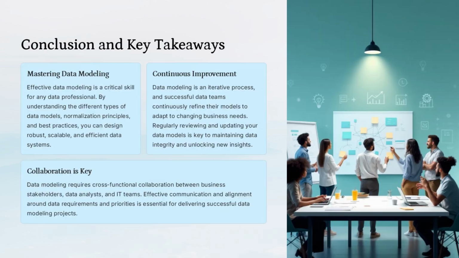Data modeling is a critical skill for any data professional. It allows us to design robust, scalable, and efficient data systems. Understanding different data model types, normalization principles, and best practices is key to mastering data modeling. Data modeling is an iterative process. Successful data teams continuously refine their models to adapt to changing business needs. Regularly reviewing and updating data models is essential for maintaining data integrity and unlocking new insights.